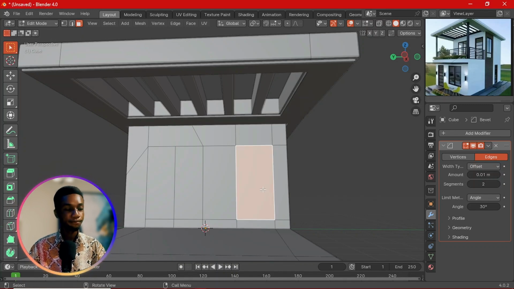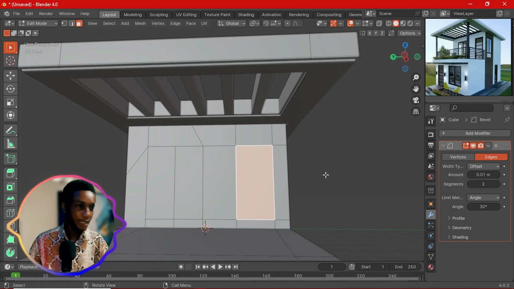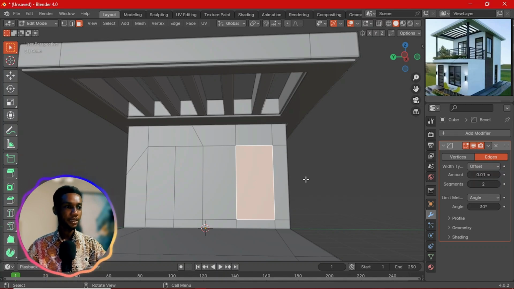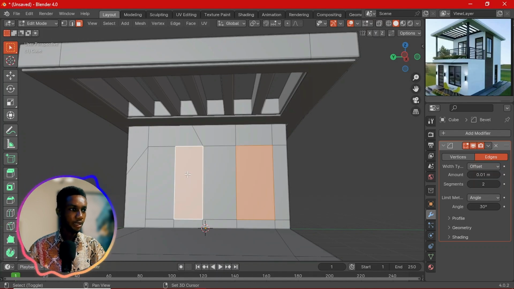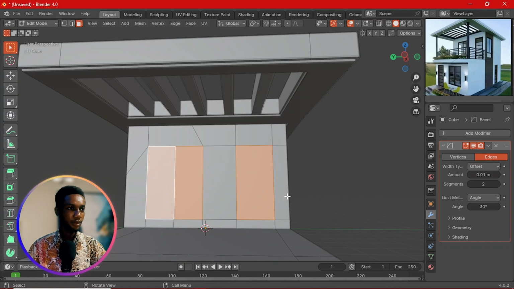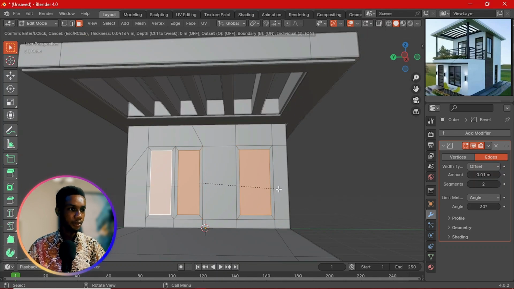So like I said in the beginning of the video, I'm just playing around here, just trying to have some fun and see how interesting this is. So I'm just going to scale this in, and like so. You know what, I think I'm going to select both of them like so and scale them in like this, and I think that's okay.